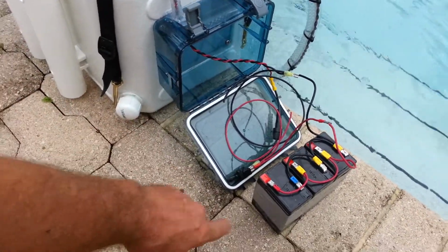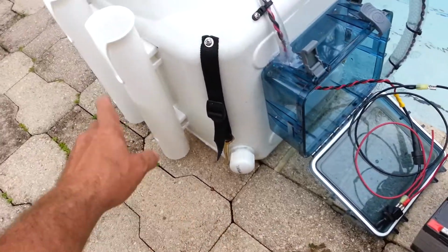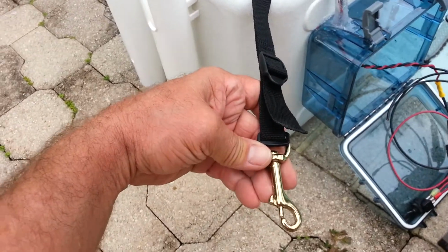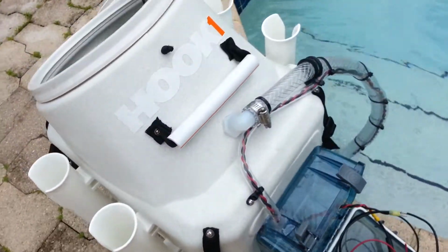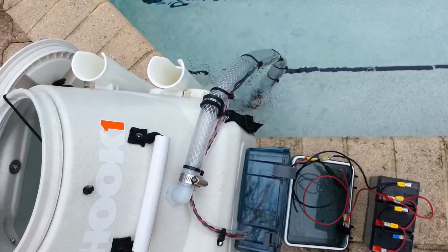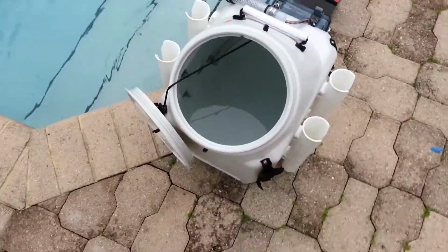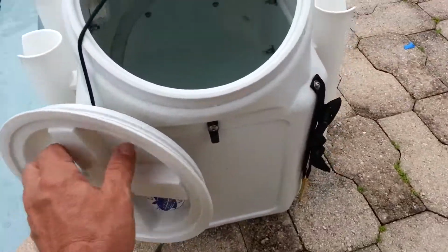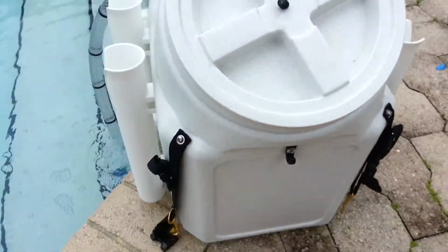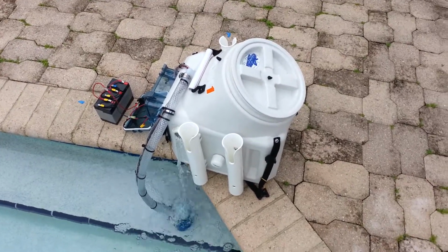Dry box from Walmart, alarm battery, 6 volt, drain, some rod holders, some straps to keep it from falling off the boat, a handle, piece of hose, a 90, a bilge pump, a dog food container, and there you go. Didn't cost me 300 bucks, cost me about 50.